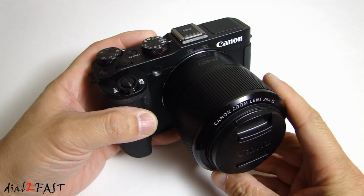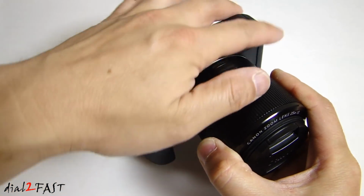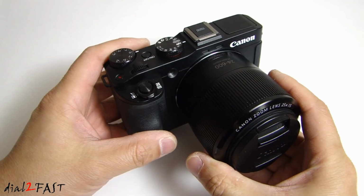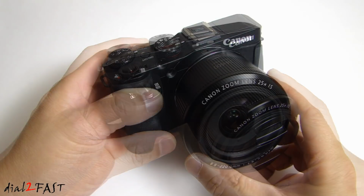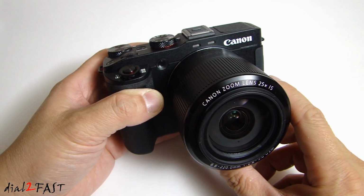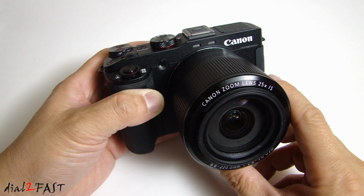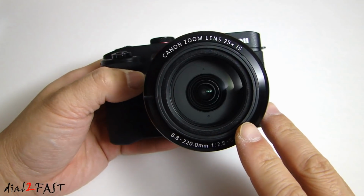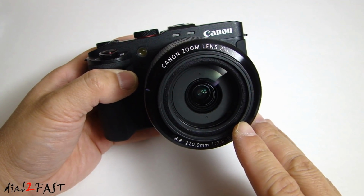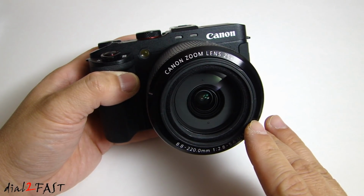Here's a closer look at this Canon PowerShot G3X camera. First thing I want to mention is the body on this camera is all metal. Also, this camera is dust proof and water resistant. There are rubber seals used throughout this camera to keep the dust and water out. This camera features a 1-inch 20.2 megapixel high sensitivity CMOS sensor. It uses Canon's Digic 6 image processor, which has improved light sensitivity with high resolution and low noise when shooting in the dark. The lens you see here is a 25x f2.8 to 5.6 optical zoom lens, equivalent to a 24 to 600 millimeter lens.